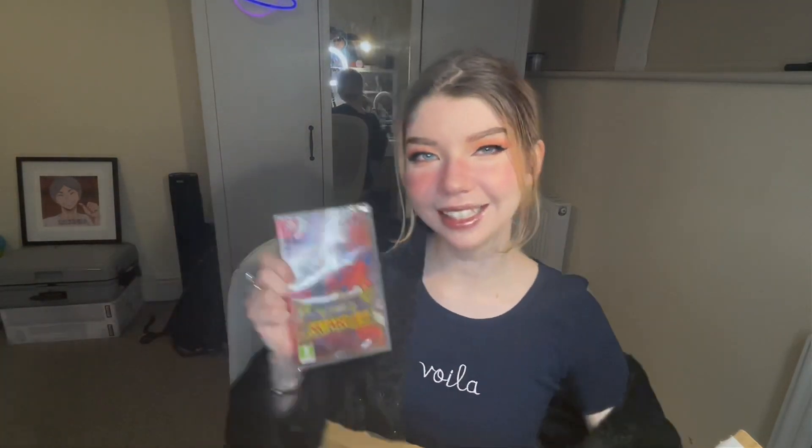Okay, so we've opened this one up and I realized this was Violet and I was intending to open Scarlet. Even though I specifically told you which one it was, I still forgot. So we're gonna tear open both of them, starting with Pokemon Scarlet. Look at this — this is so pretty. This is actually such a cool case design. I really like the legendaries in this game. They give me a lot of How to Train Your Dragon vibes, and that's a franchise I grew up with alongside Pokemon.